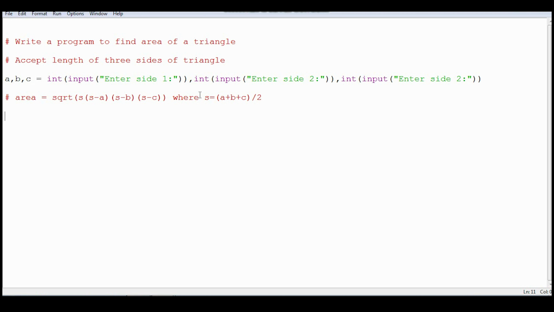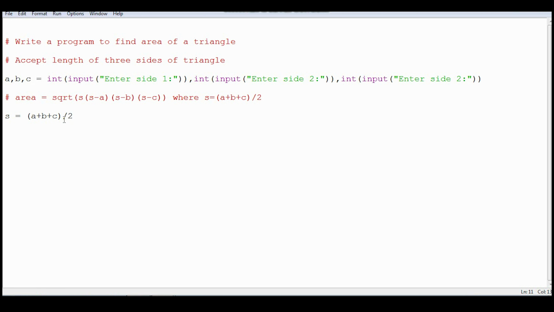Now, how to find the square root? Now, (a plus b plus c) by 2 is easy to find. I'll write s equal to (a plus b plus c) / 2. Note that in case of arithmetic operator, I've told you the difference between single slash and two slash.